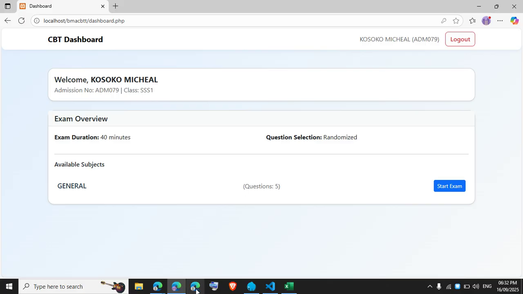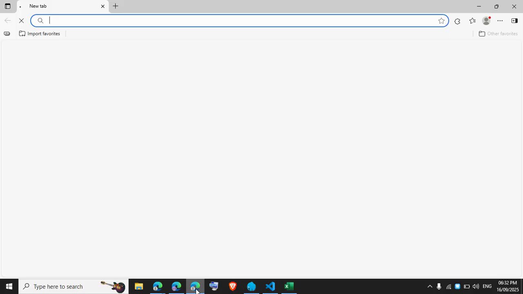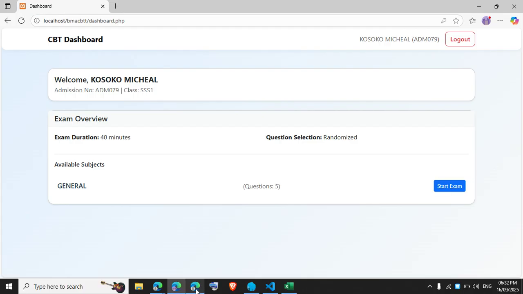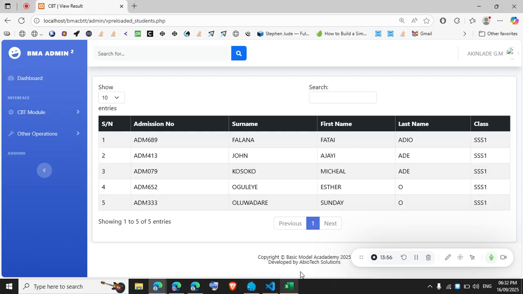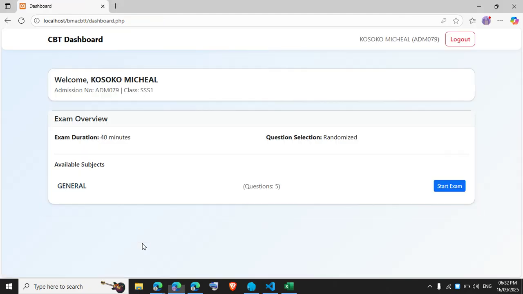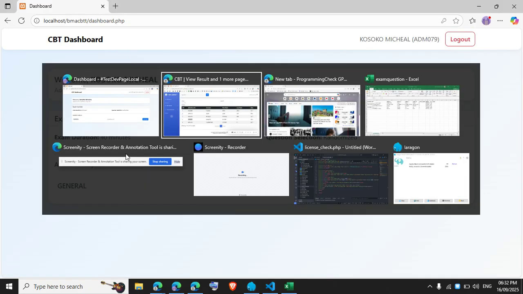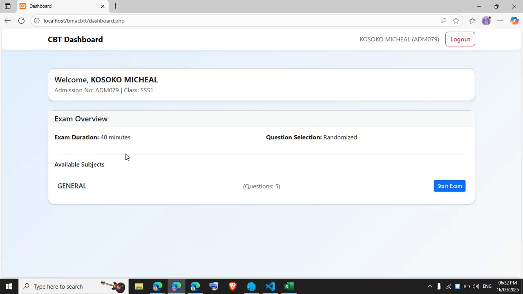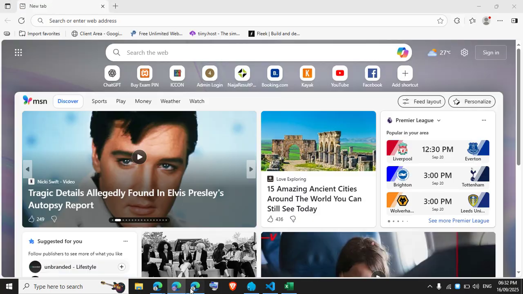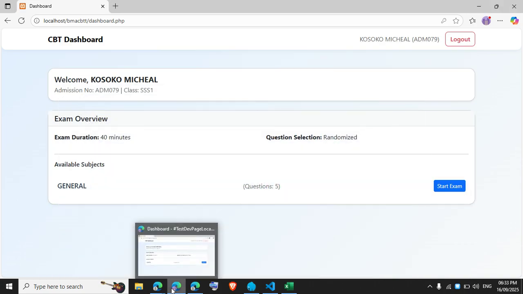So let me log in with another student here in another browser. Let me check another student here from my view students. Let's assume Ogunleye, who is a new student, tries to log into the system as well.